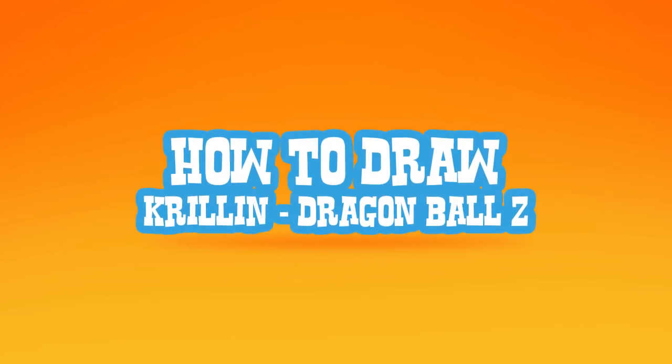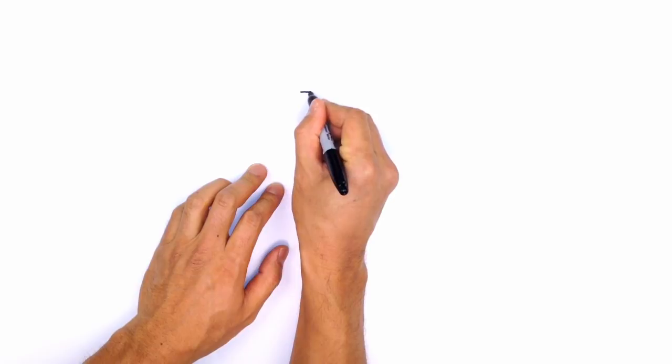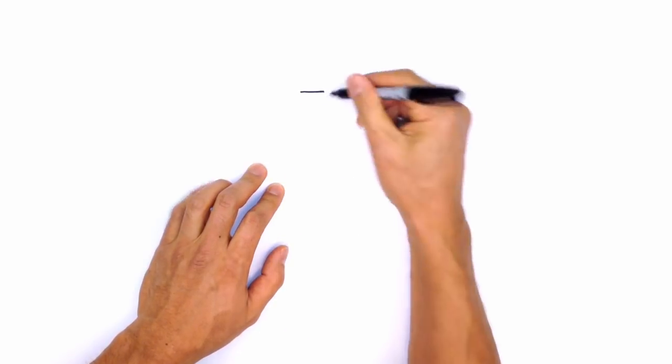Hey there, today I'm going to show you how to draw Krillin from Dragon Ball Z. So I'm going to start with the eyes. I'm going to draw two little straight lines across. So starting on the left, I'll draw one line across, and leaving a gap, I'll draw one on the right side, equal lengths. From here, I'm going to draw the pupils.